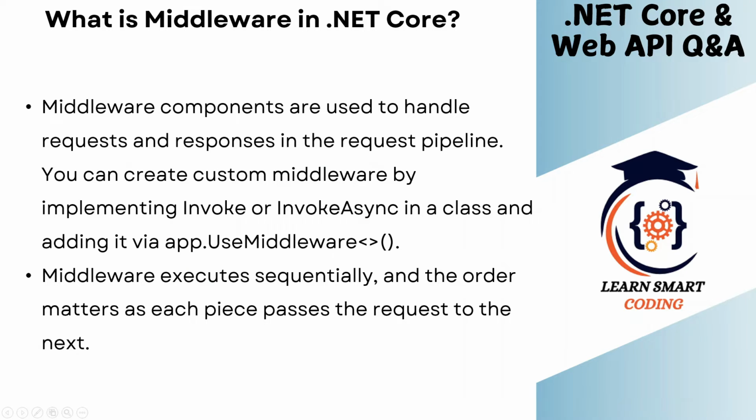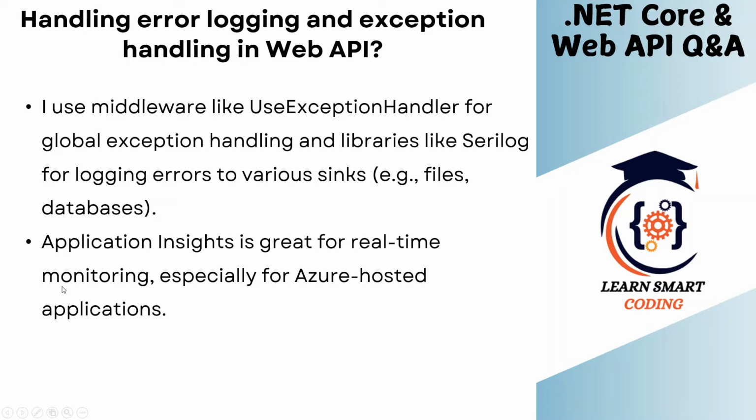Okay, let's move on to the next one. Handling error, logging, and exception. So how do you handle errors globally, right? Don't say try catch. Try catch is meant mainly for unmanaged code. Like if you have control, you don't need to write the try catch every single time. It's like how much will you write? So don't say it like that, right? Try catch is a good answer, but it's not the right answer, in fact.